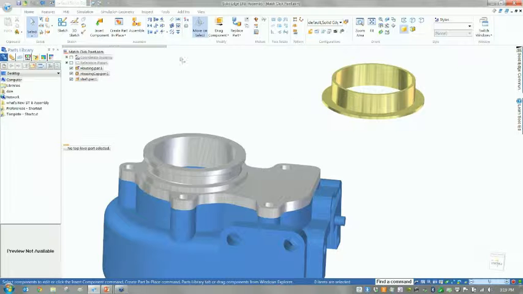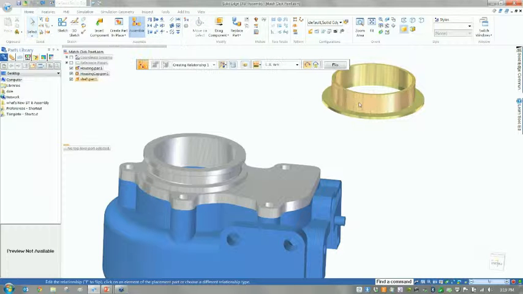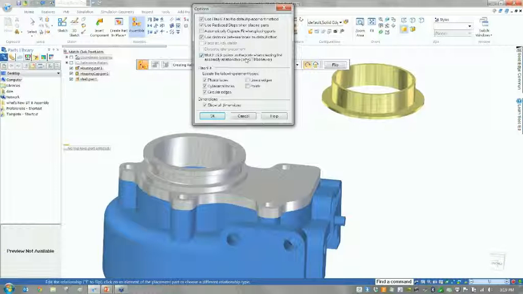So here's what's going to happen now. I'm going to assemble, and before I assemble, I'm going to go out to my options, and I'm just going to uncheck this. Now, if you never knew about it, and if you never knew you could check it one way or the other, it wouldn't matter. It would just do better. You would just notice the improvement. But I'm just showing you how you can check and uncheck it. So this check, match click points on the part when creating first assembly relationships pre-ST8, the same thing I checked in my options, well, that option is exposed out here, and I'm going to uncheck it. I'm going to say OK.